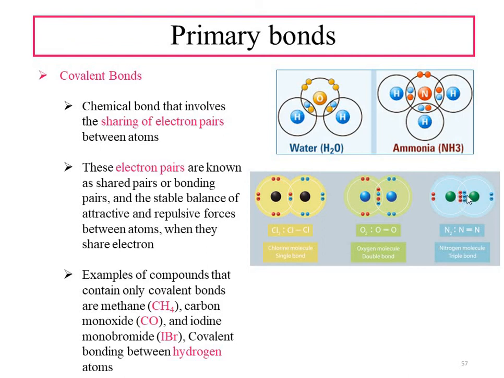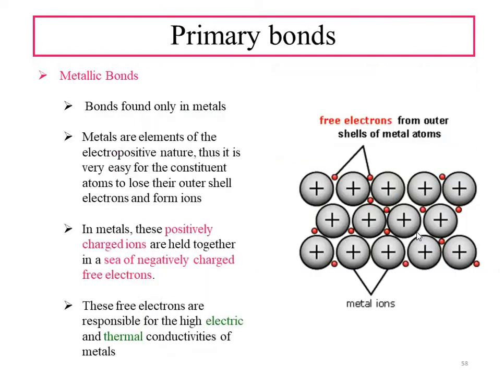Here, what will happen is this atom will donate 3 electrons and this atom will donate 3 electrons, so 6 electrons will be shared. For a double bond, 4 electrons will be shared. For a single bond, 2 electrons will be shared. In compounds like methane and carbon monoxide, we can see these covalent bonds. So that is about the covalent bond. These are the two strong bonds, ionic and covalent, that we have discussed. Now the next one is the metallic bond.